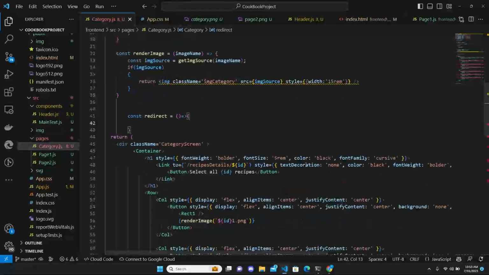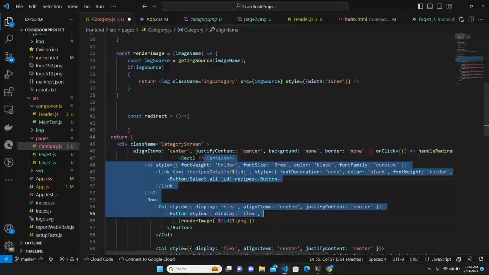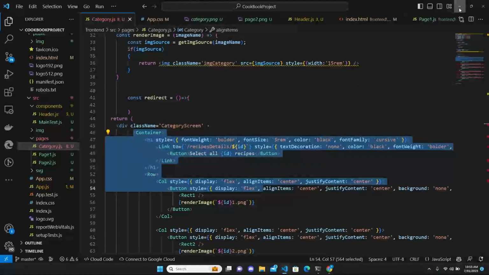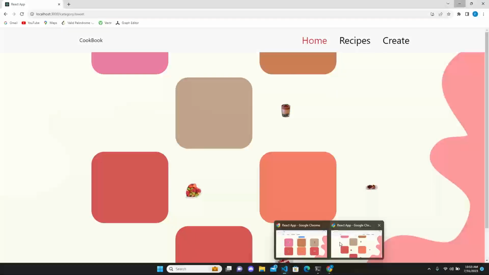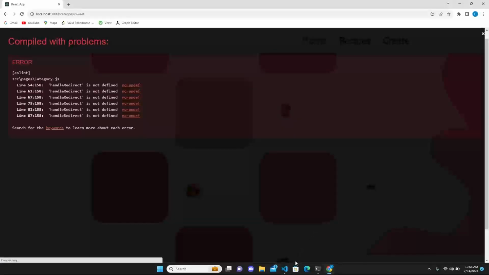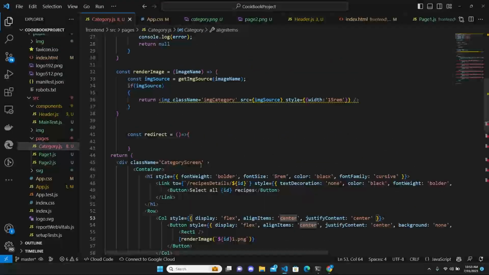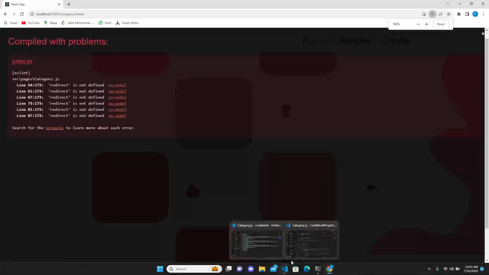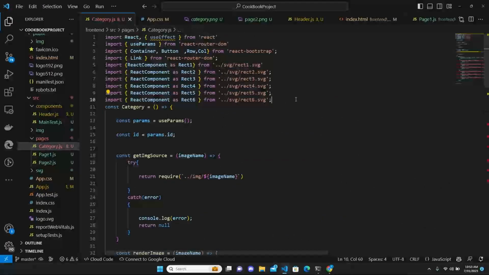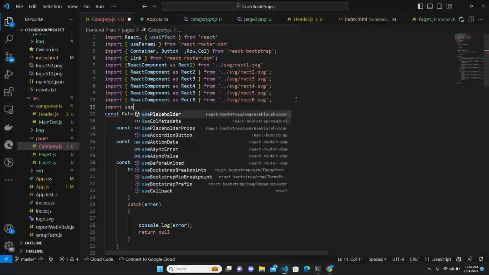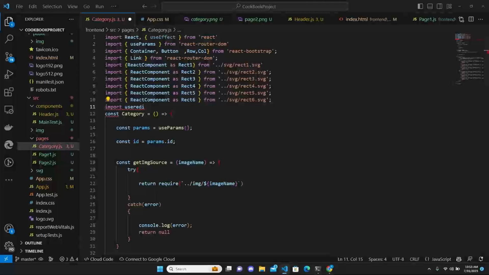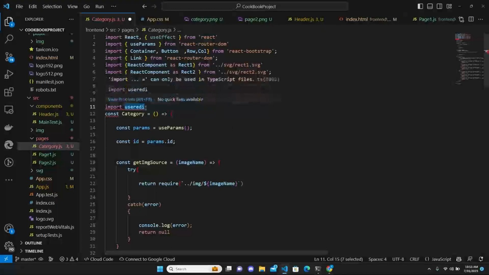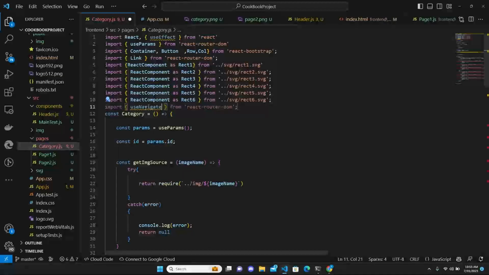I need the redirect because I copied the previous code, which looked just fine. Handle redirect should be right here. So we have handle redirect. And we need the redirect. To use the redirect, we just need to import use redirect. It was actually called use navigate. Use navigate.